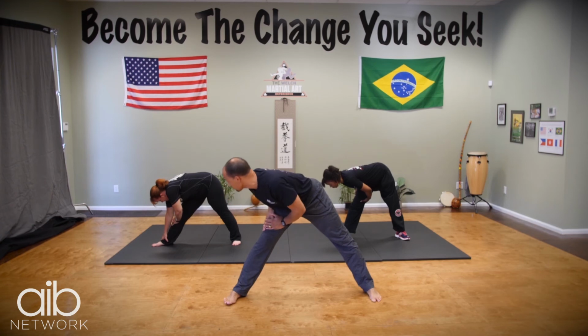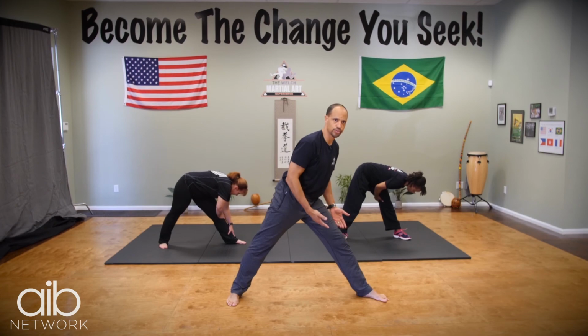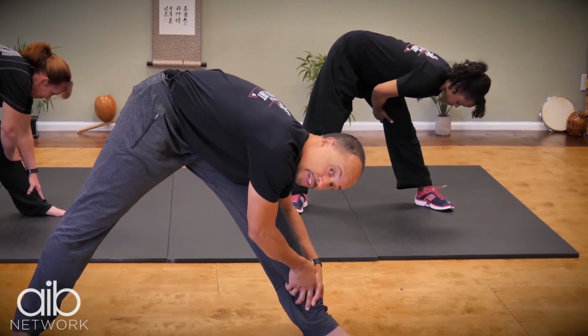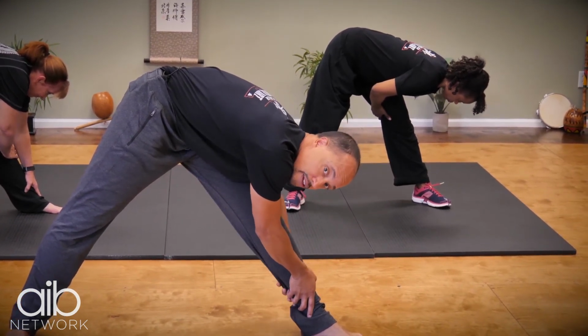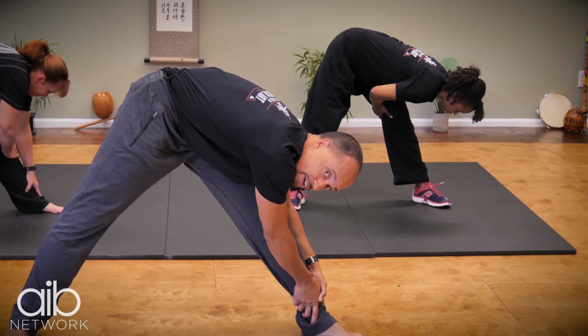Good job. All the way up through the center, let's switch to the other side. Transition, you can open the toe, you can keep the toe here, listen to your body, make the modification you need to make sure it feels good. You put in all this work, might as well feel good to cool down, right? But it also should feel a little bit like work. You never want to sit passively in a static stretch, so you're engaging the muscles while you're trying to lengthen. There you go. And again, breathe, breathe, breathe, keep the breath going, it's your friend.